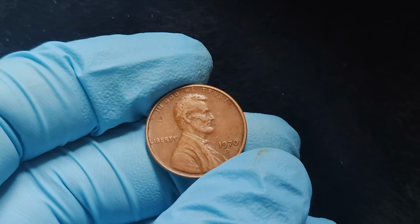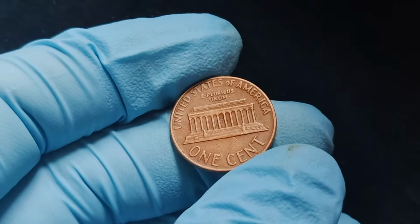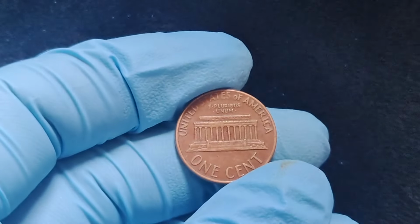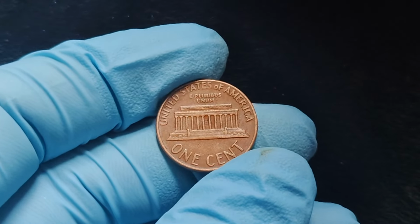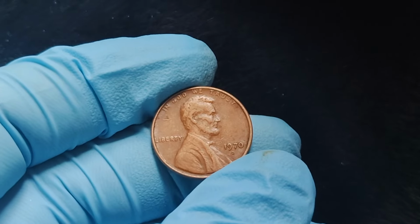Why is the 1970 penny so valuable? Alright, first up, let's talk about the big question: why on earth is this penny worth $1.8 million? Well, it all boils down to a minting error. Back in 1970, the Denver Mint produced a batch of pennies with a small but significant mistake on the die. These errors are like golden tickets for coin collectors, they make the coin rare, and rarity equals value.